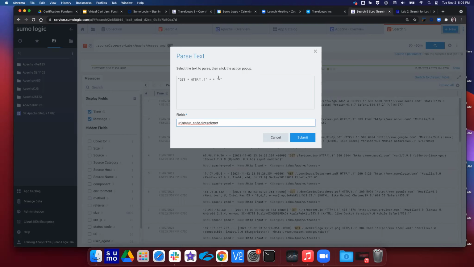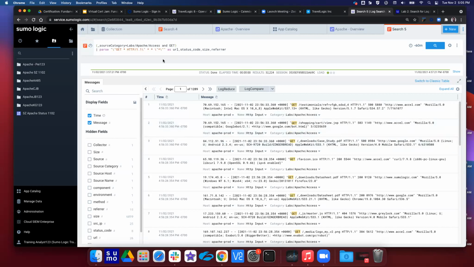Now, I should have 4 stars on top and 4 fields on the bottom. If I don't have the correct number lined up, I can't submit. Assuming I can submit, I'm going to click submit. What's going to happen is the system is going to paste that thing we just did into the query, and now it's going to use this pattern.